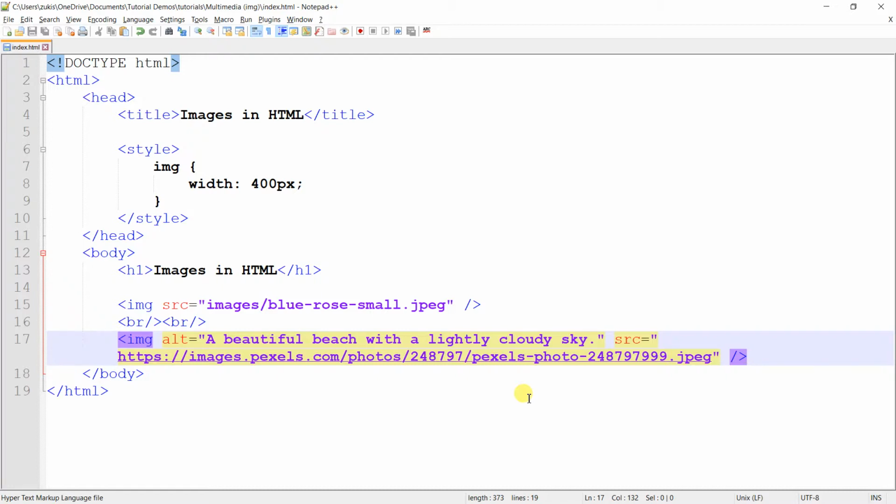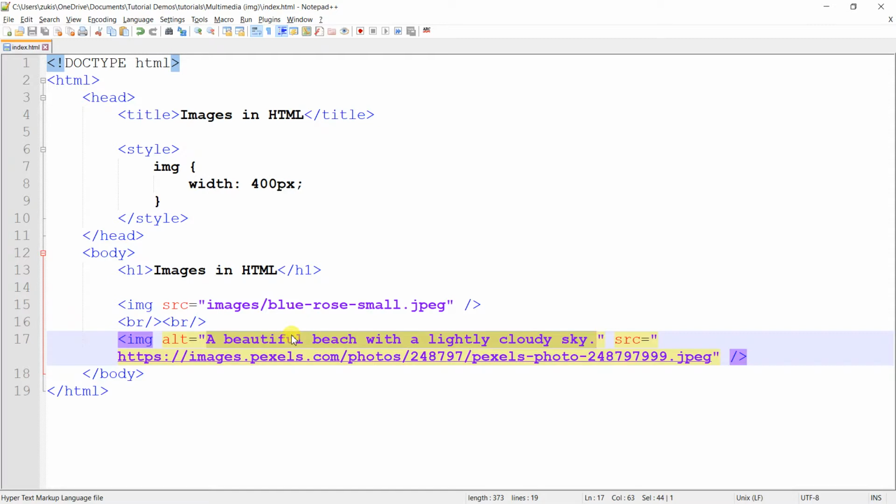So when a blind person is visiting your website and the web reader is going through it, it goes through the text. When it gets to an image, because of course a blind person cannot see an image, it will read the text written in the alt attribute of that particular image. So I think that's quite a compelling reason why you would want to always include the alt attribute.